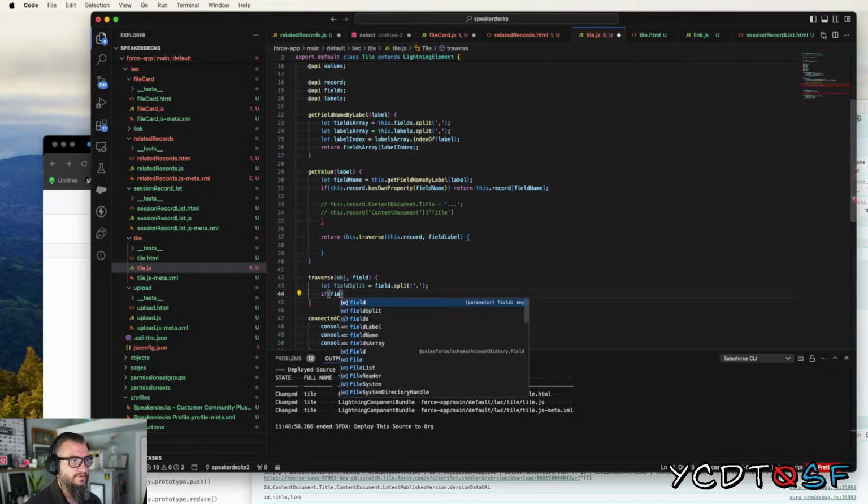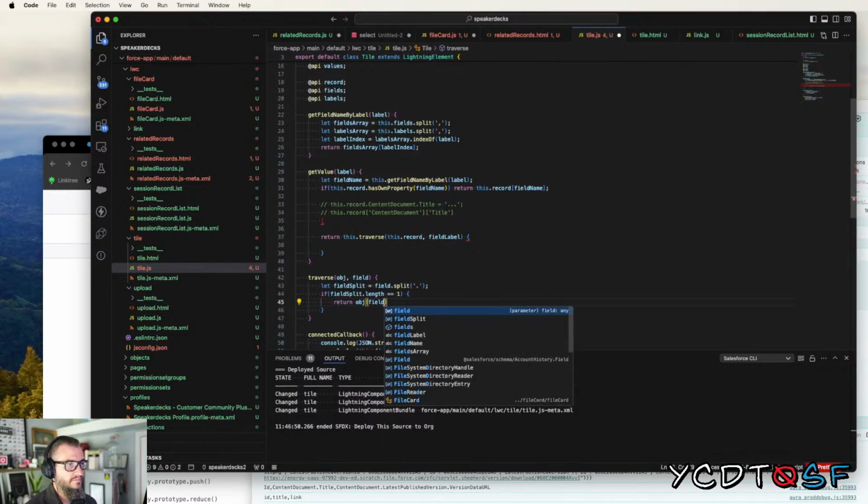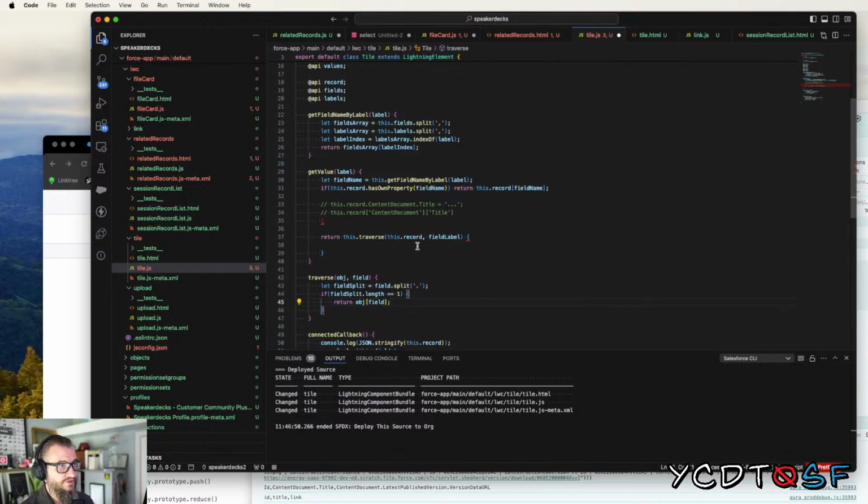If field split dot length is 1, we're at the last point of a split, and we should be able to return obj field. Should. This is going to be recursive.